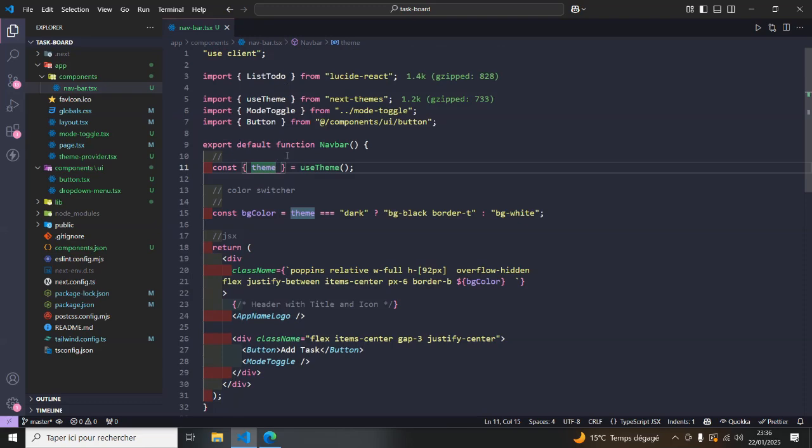So this is the functional component, the navbar, and here we are destructuring useTheme to access the theme, so you can know which state the theme is in. If the theme is dark, we are going to use this black background color and the border at the top.